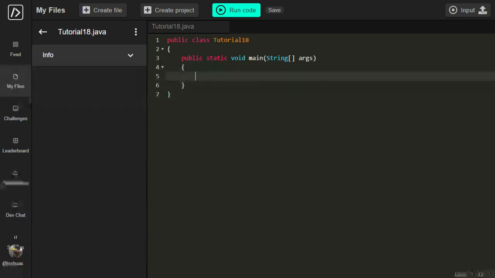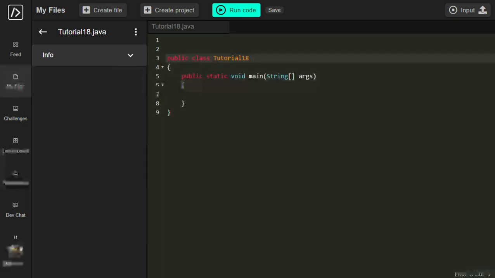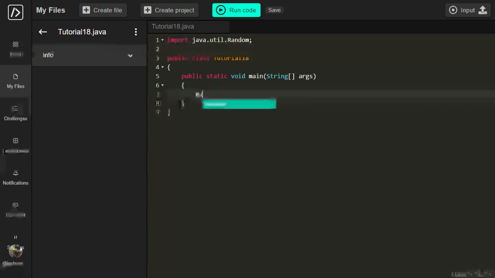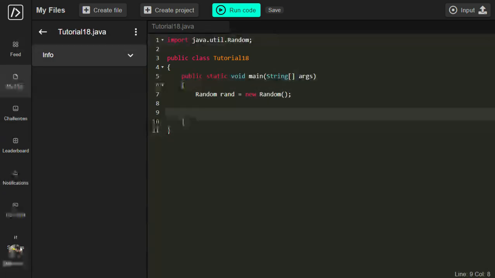So first of all, what you gotta do is import the java.util.Random class. So you go to here, import java.util.Random like that. Then we're gonna instantiate the class object of Random, right? Let's call it rand. You usually see rand when others want to program with a random number, right? Equals new Random. So that right there is the instantiation of the class, right?